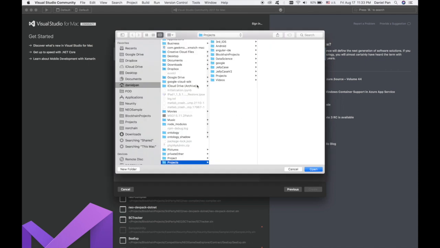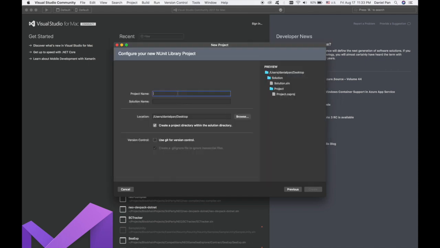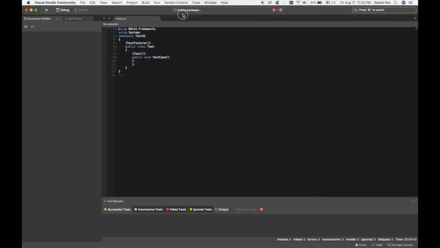And we put that project onto the desktop with a name like, let's say, test smart contract, and create. There you go.